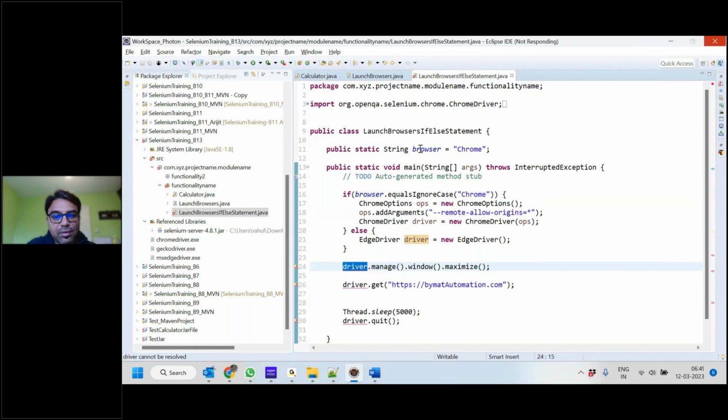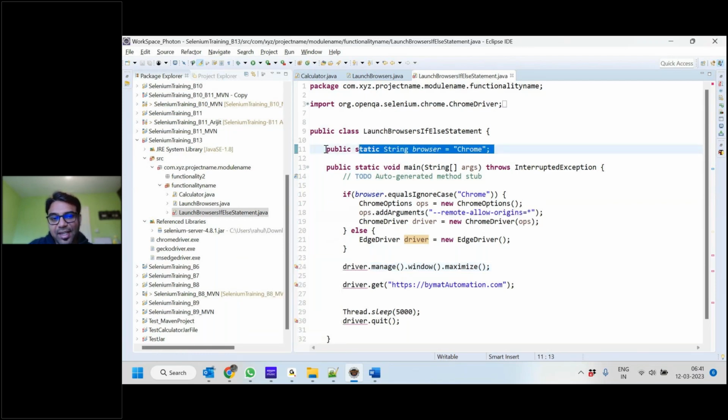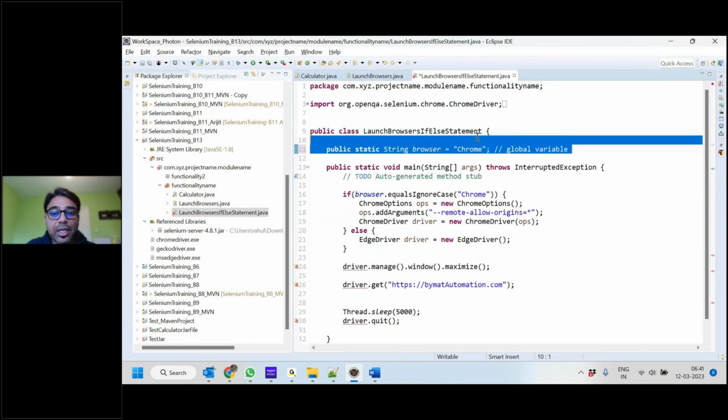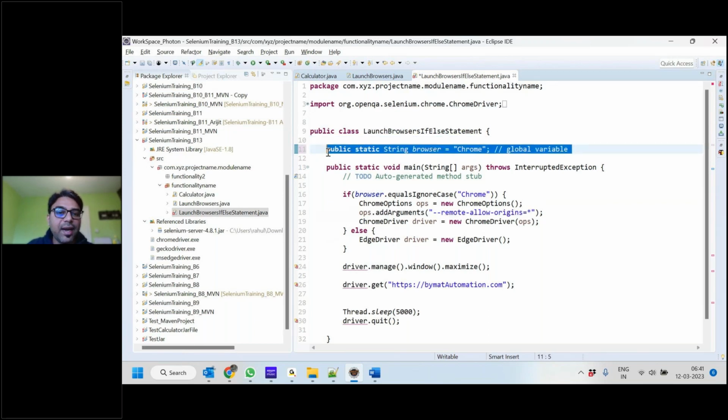If I do this thing, oh man. Okay, so why not this line number 11? I declared it at the top. This is the concept of a global variable. I defined this variable globally, as a class level variable.